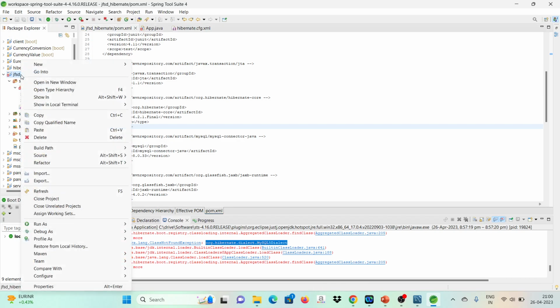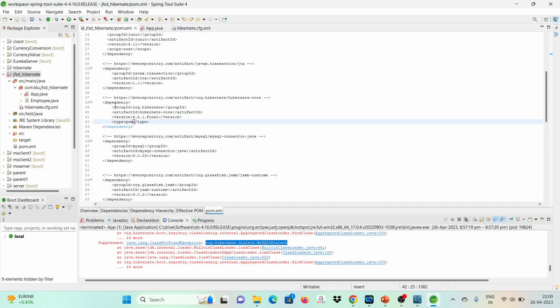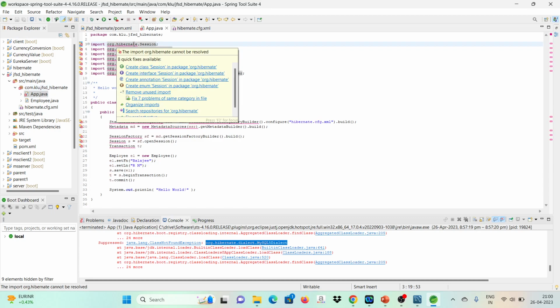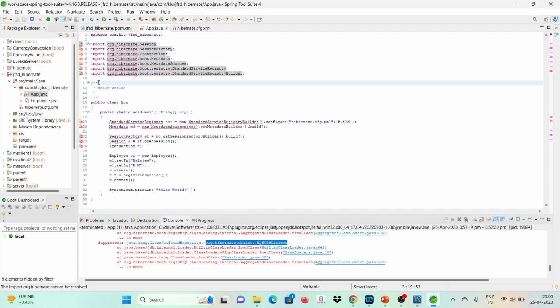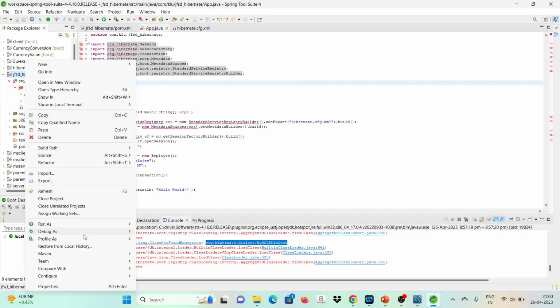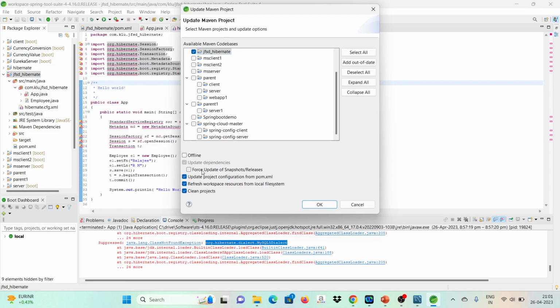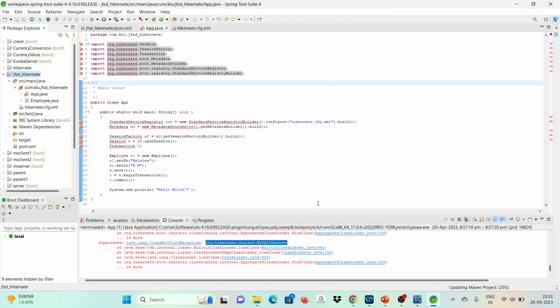Now we will update the project once. There is one more error appearing in App.java. I think we have to re-import these things. But before that, we will update the project so that we will come to know. Update the project forcefully, save it and update it.